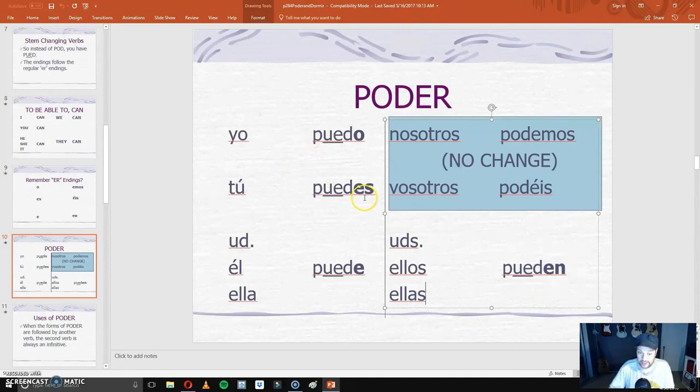All right? So once again, poder in Spanish, to be able to. Yo puedo. Tú puedes. Usted, él, ella puede. Nosotros podemos. No change in the stem. Ustedes, ellos, ellas pueden. So there's a lot going on here. Notice that the stem changes here, here, here, not here, and then again here. And if you want to draw the outline over where it does change, it forms the shape of a shoe or a boot, just like we talked about a while back. And then on top of that, you have ER infinitive endings right here, right here, right here, right here, and right here. Okay, so boy, there's multi steps involved when you're conjugating a verb such as poder. So once again, puedo, puedes, puede, podemos, and pueden.